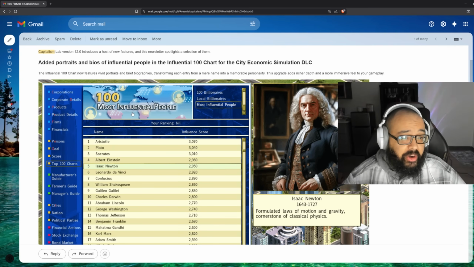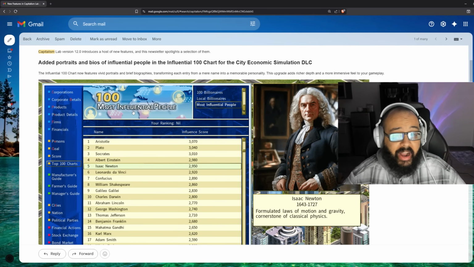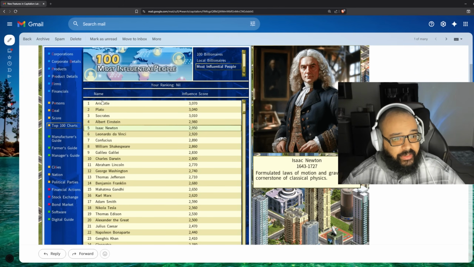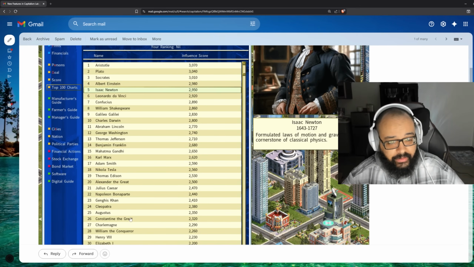The influential 100 chart now features vivid portraits and brief biographies, transforming each entry from a mere name into a memorable personality. This upgrade adds richer depth and a more immersive feel to your gameplay. There's Isaac Newton. You see some names like Aristotle, Plato, Socrates, Tesla, Edison, Genghis Khan.